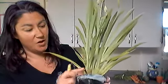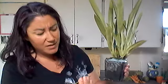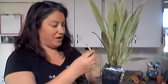Packed really well, as you can see. There are so many pseudobulbs on here, and they all look super healthy. I mean, these were just in Hawaii 2 days ago, so of course they're going to be in pretty amazing condition. I am really impressed. So here's the tag. I have a packing list too. I didn't want to look at it because I didn't want to cheat, but I believe it's a Miltonia White Truffle Bright Eyes. There you go. This is going to take up a lot of space, I can tell you.